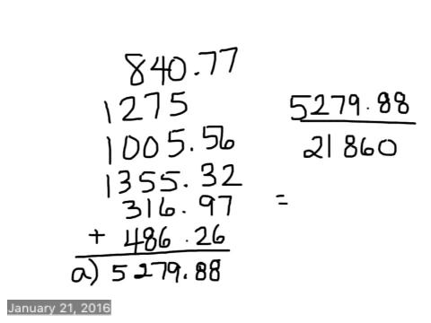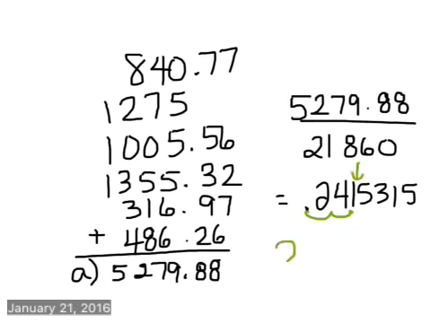When I do that problem, which I already forgot where I put that calculator, I take 5279.88 divided by 21,860, and I get 0.241535. Now that's a lot of decimal places. And in the problem it even says in blue, round to the nearest tenth of a percent. So what that means is after I move it over, let's round right to this place.